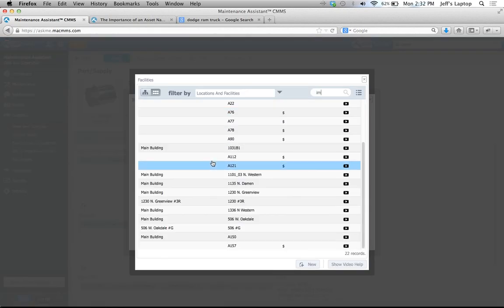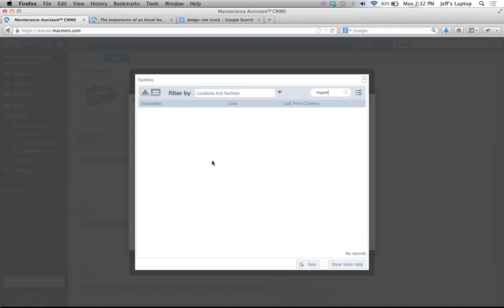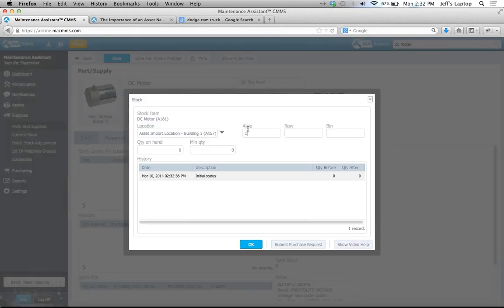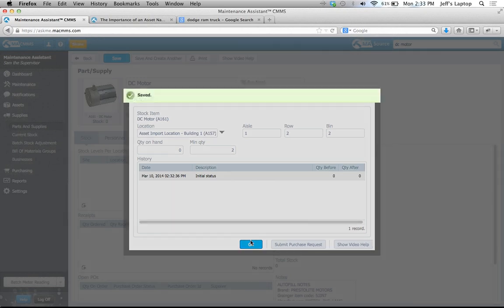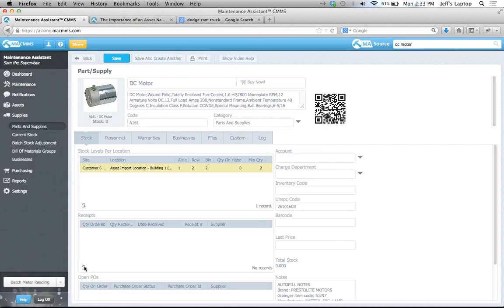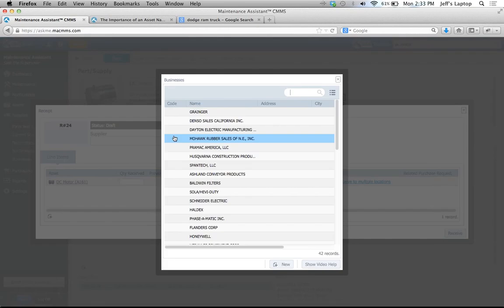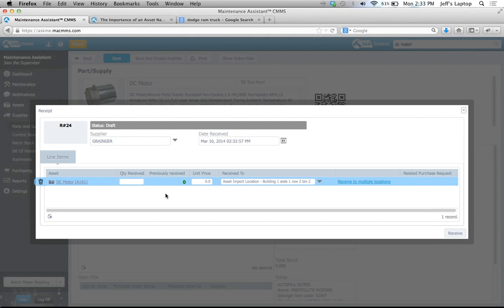It is in the Chicago location that I've set as default. So I can go here to the asset import example place that I mentioned. It's in aisle row 2, let's say 2. Quantity in hand is 0, and I want to have a minimum of 2 at all times. And I'm going to add that purchase record to the system. If you use the purchasing module, you can do all that by clicking through, but because this is not something we use the purchasing system to purchase, we'll just add it here. So we received 5, and let's say we paid $200 per unit. We received it to that one location.